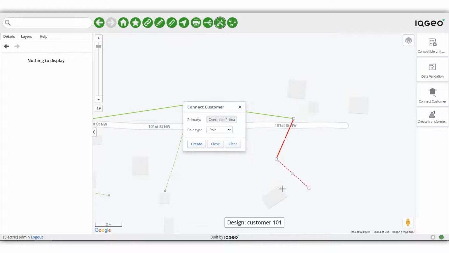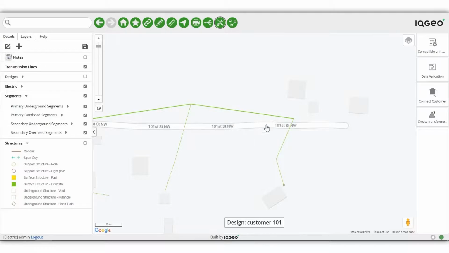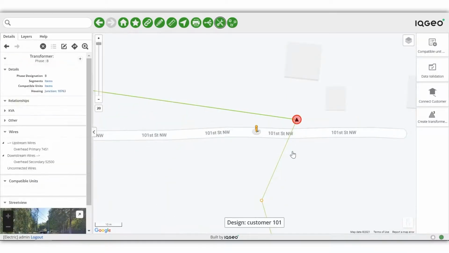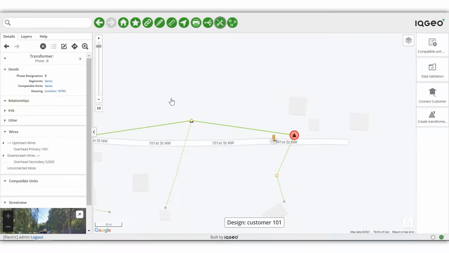You put down a new pole and select the location of a new meter. It only takes a couple quick clicks, and then you can select Create, and Network Manager will add the required equipment, including a transformer. If you turn some of the layers back on, you will see what's been created for this new customer connection. A new transformer and meter have been added and included in the network model.